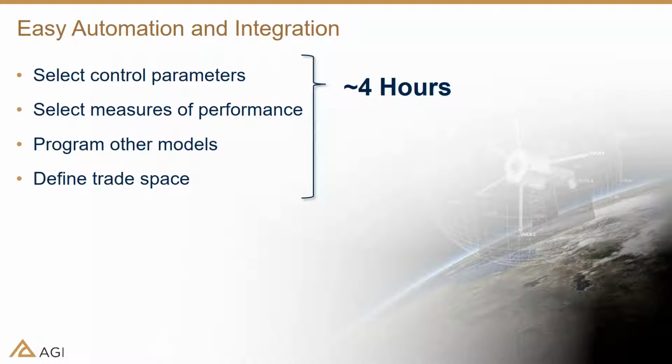So again, just as reference, it took Jens about 4 hours to create both of these. And again, there's a lot of training available, so the ability to get up to speed is really quite efficient. And in the span of essentially one workday, we were able to set up the entire model that we're going to use as a point of departure and define the trade study.